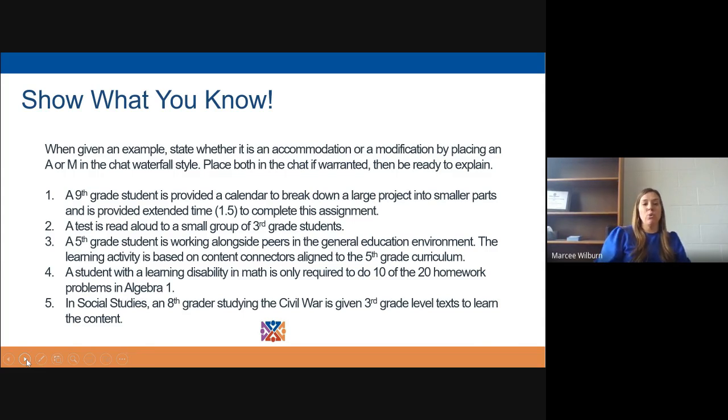Let's look at number 2. A test is read aloud to a small group of third grade students. What are our thoughts on this one? Go ahead and add it to the chat whenever you're ready. Katie, Dean, Molly, Lisa, looks like everyone's saying accommodation at this point in time. Okay, what's your justification here? Why is this only an accommodation and not a modification?